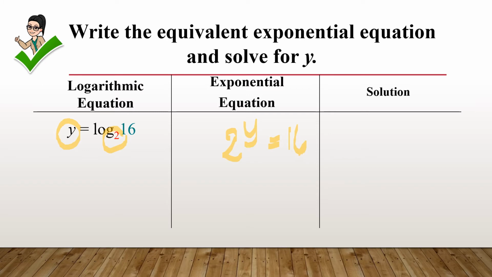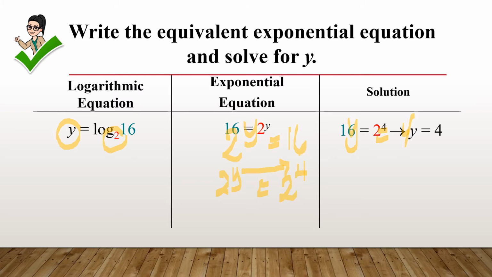And then solve this using your knowledge about exponential equation. So this will be 2 raised to y, change 16 to exponential form with base 2. To make it 16, its exponent should be 4. Therefore, y is equal to 4. Let's find out if our answer is correct. 16 is equal to 2 raised to y, or the other way around, 2 raised to y is equal to 16. And the result is the same, y is equal to 4. So 16 is equal to 2 raised to 4.